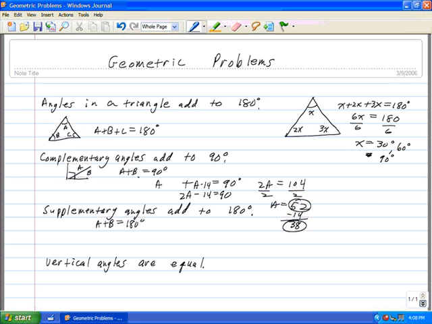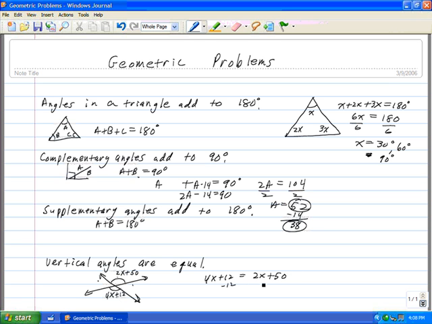Now the next thing we want to look at is going to be vertical angles. Now vertical angles are formed whenever two straight lines cross each other. Now we actually see 1, 2, 3, 4 angles being formed here. But the vertical angles are the ones that are straight across from one another. So if this top angle was a 2x plus 50, for example, and the very bottom one was a 4x plus 12, I could say that 4x plus 12 was equal to 2x plus 50.